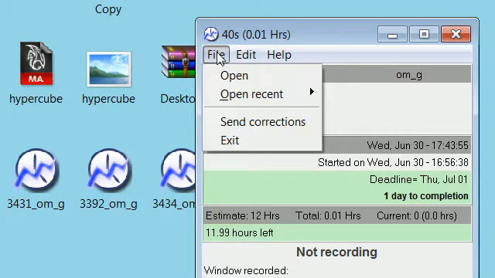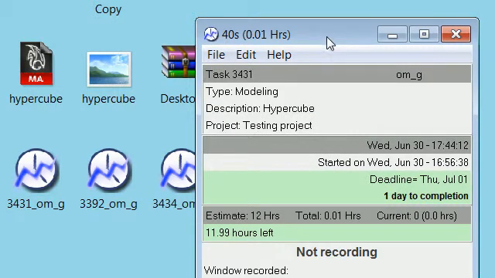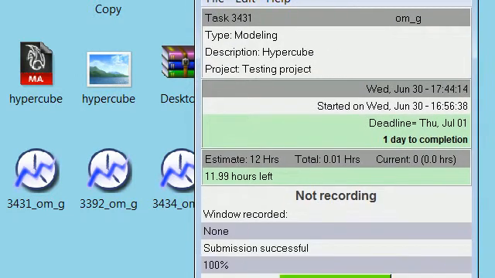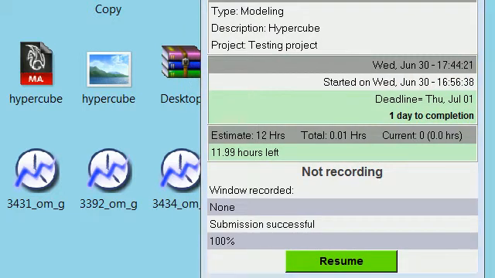And if you see on file menu, you now no longer have the save and send now option because there's no time recorded on the task. So in order to send your task files, the time needs to be recorded. So I'll just show you that quickly.